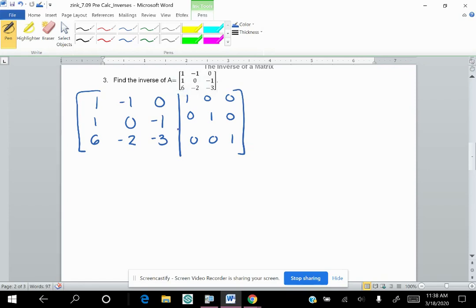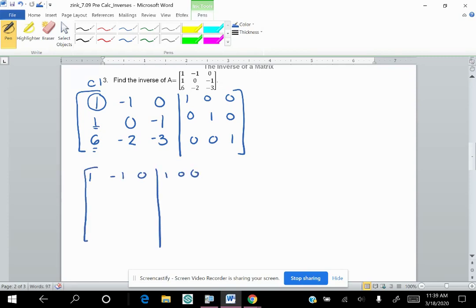And then whatever I end up with over here on the right side of the line, that will be the actual inverse of A. First thing I do is I want to get a lead 1 in column 1. It's there again. So now I need to get zeros below. So to save some time, I'm going to do them in the same step. But if you are more comfortable doing one at a time, that is 100% okay. So first I'm going to just rewrite my first row.